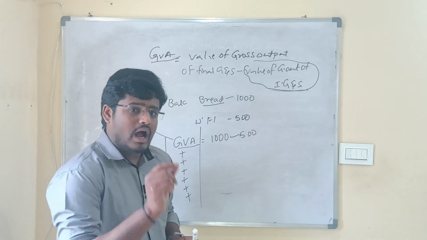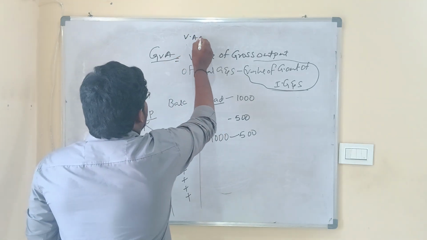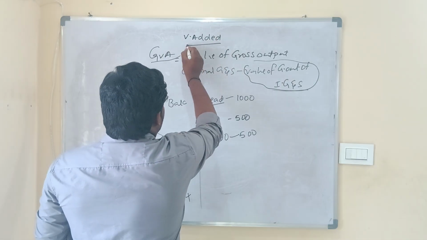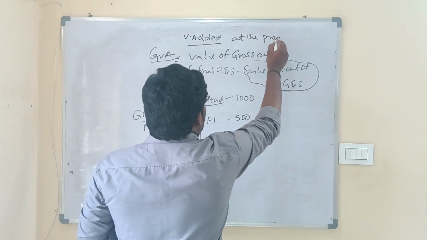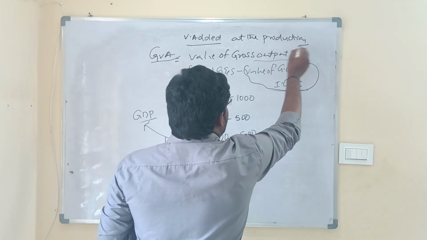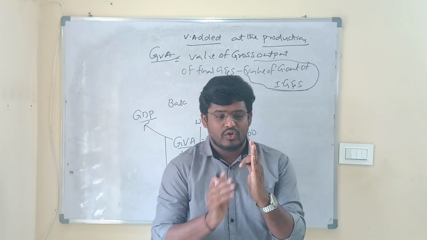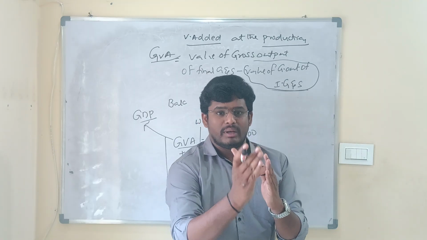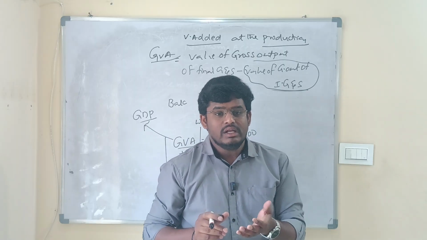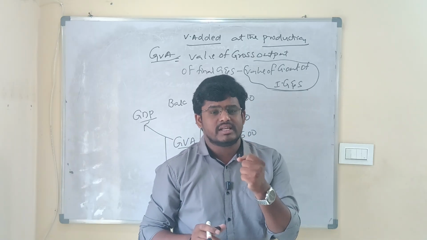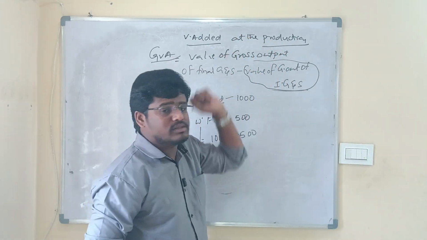This is the point. And one point which we have to keep in mind is that the value added method calculates GDP at the production level or at the production stage level, which means that for a bread company or a shirts company, whatever good they have produced, at that stage itself we are able to calculate GVA. So at the production stage level, or the first stage of production, we are able to calculate the GDP through this method.